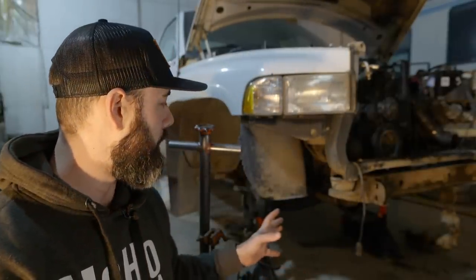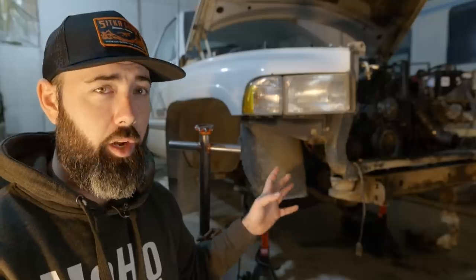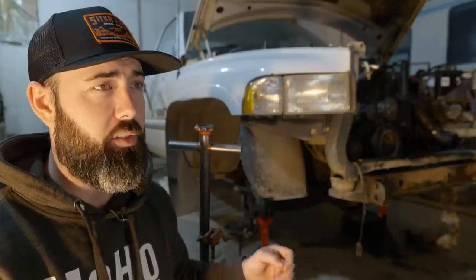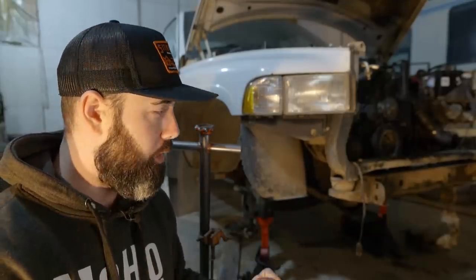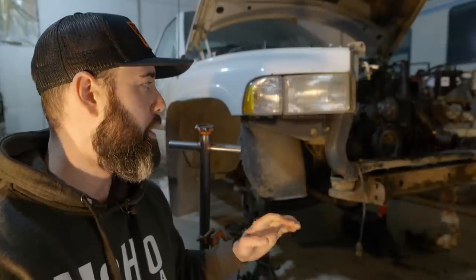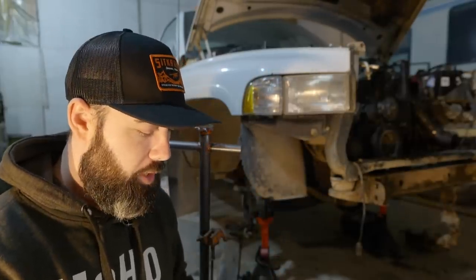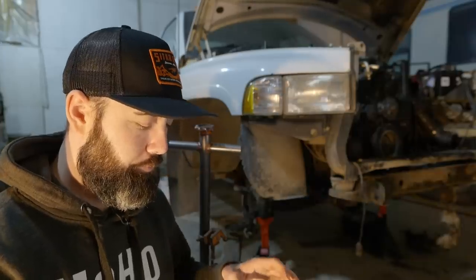I can't start putting the truck together quite yet because I'm still waiting on hubs to come in. I had to order them online because they were just way too expensive to source locally. So hopefully those will be in today, but the truck is going to be sitting like this for this week's episode. So let's get into our parts breakdown.